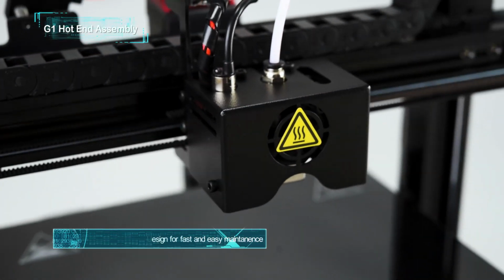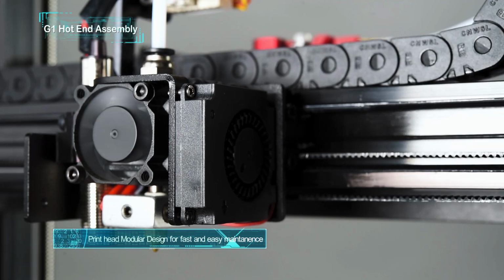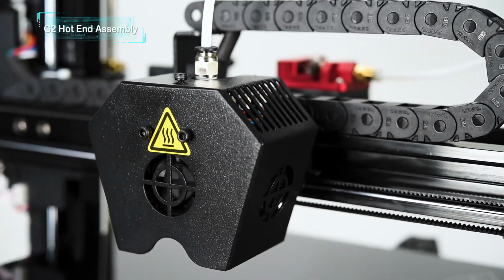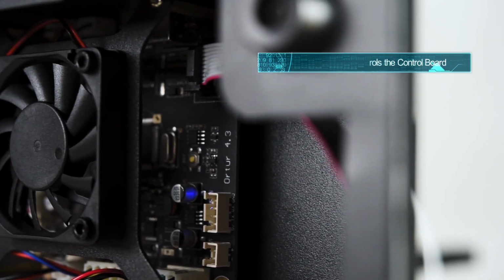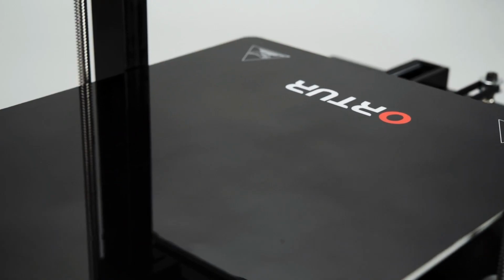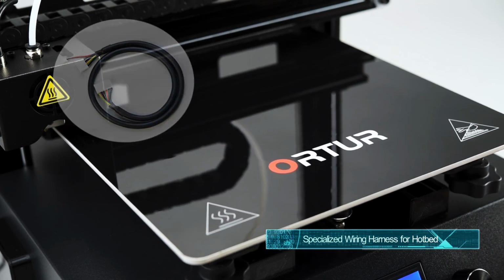Print head components connect to a pin board, making it easy to maintain or change the spare parts. Thermistor and heating element are securely screwed in, which ensures safety and reliability for many prints. Large cooling fan for control board for a more dependable and reliable printer. Wiring harness for hotbed eliminates the potential risk of current overload or short circuit.